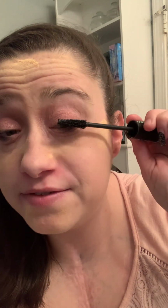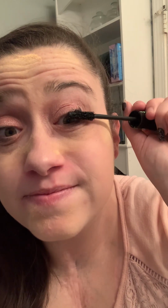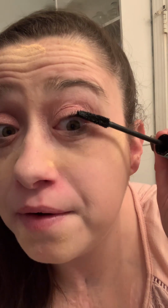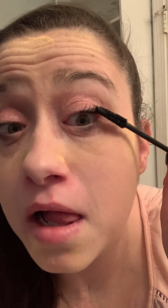Then my mascara. I'm gonna use my Essence Princess mascara. Couple pumps, a couple swipes, and you're gonna tell the difference. Couple pumps again, couple swipes. I do that so it won't get in my eye clumpy on my eyelids. I don't do the bottom because I have glasses and I'll rub them. And I'll let it go.